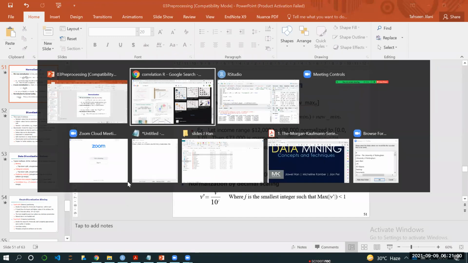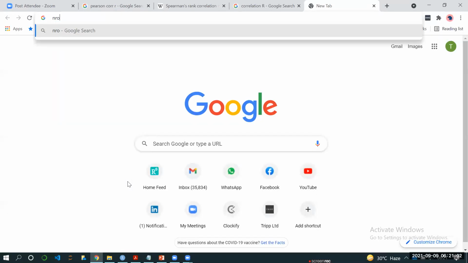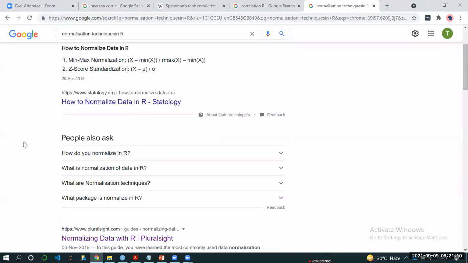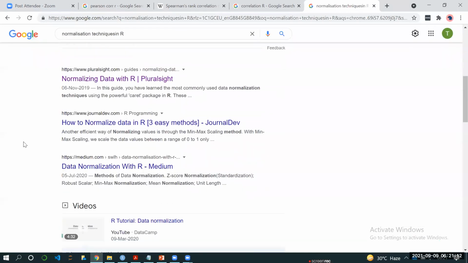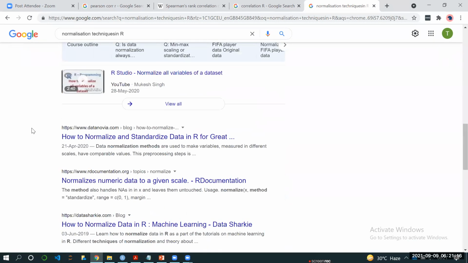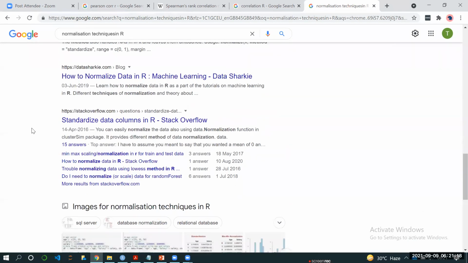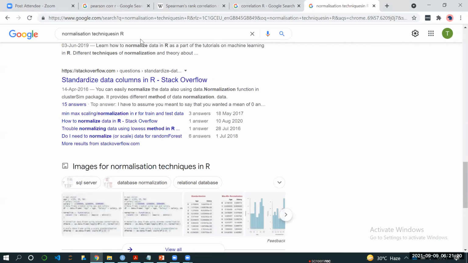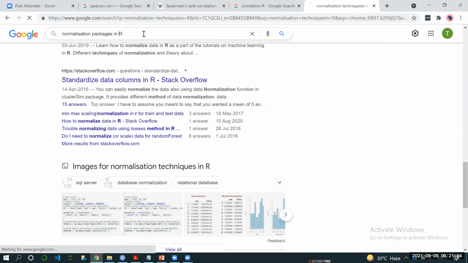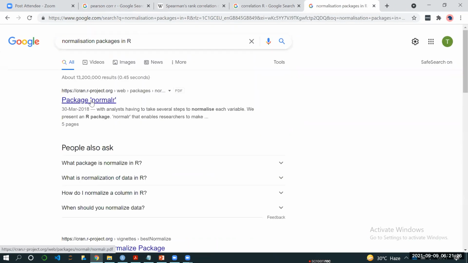If you go to professional work, then search for normalization techniques in R, and you can see more and more normalization methods.